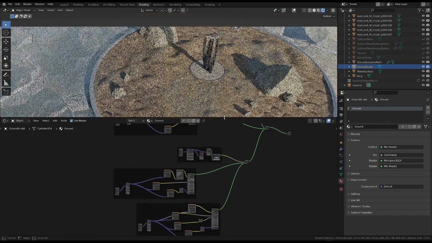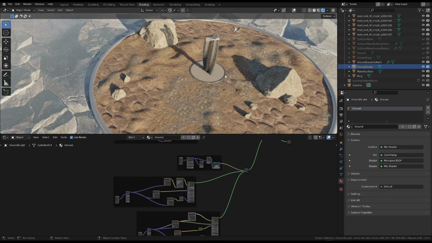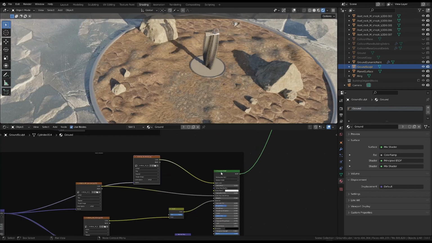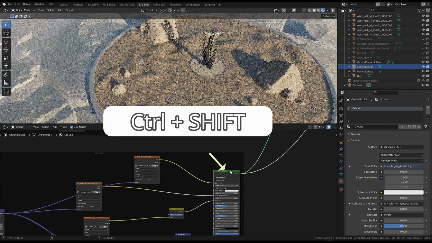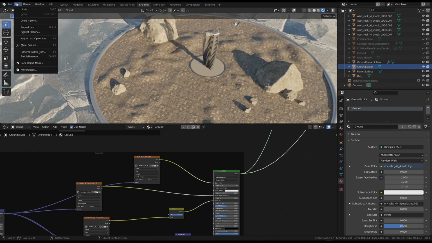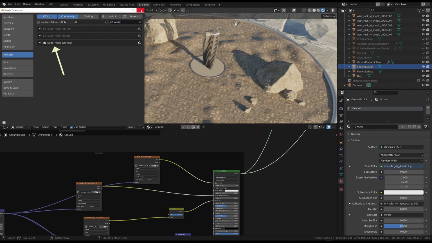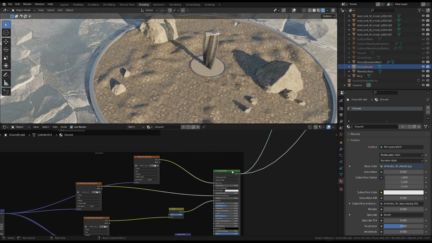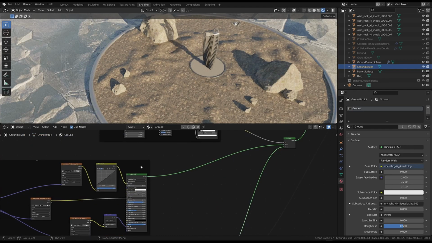I want to mix these materials now. In order to do that, we have to make a mask that tells Blender how to mix 2 materials. By pressing Ctrl and Shift, and then clicking on a node, you can immediately see a preview of that node. But in order for this shortcut to work, you have to turn on the Node Wrangler add-on. So we can see a preview of this node, which is this single material. And this is the second material.